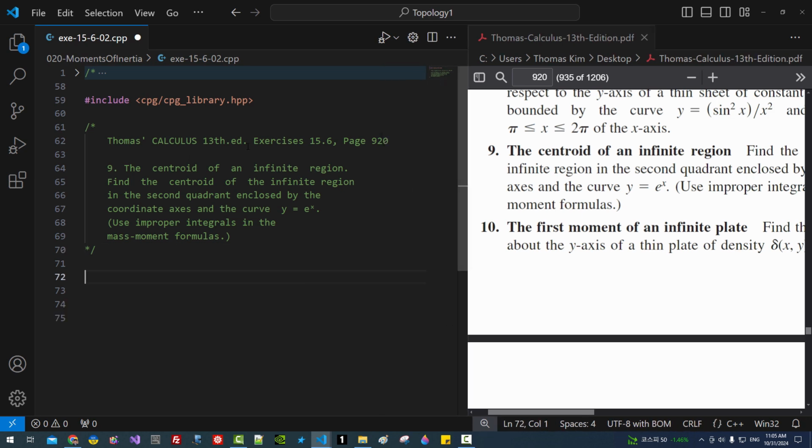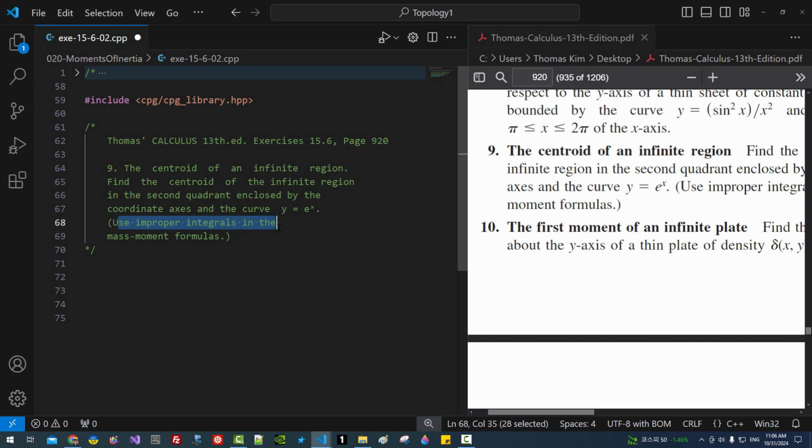Thomas's Calculus 13th edition, exercise 15.6, page 920. Problem 9. The centroid of an infinite region. Find the centroid of the infinite region in the second quadrant enclosed by the coordinate axes and the curve y equals exponential x.